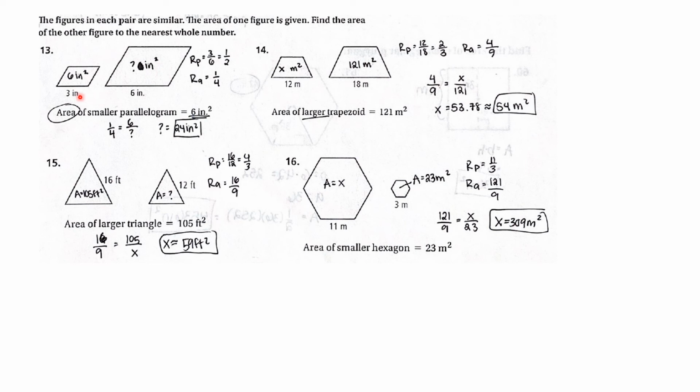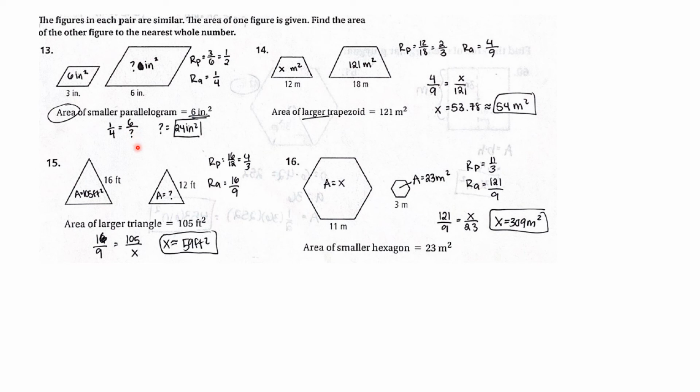So I'm going to start because I know these numbers here. I know 3 and 6 for the ratio of the perimeters. If I start by finding the ratio of the perimeters, which is 1/2, and square it, I can find the ratio of the areas, and then I can go down and set up my proportion. My known ratio of the areas is 1/4. I don't know my actual areas, but I know they should also be in a ratio of 1/4, so I'm just going to make them equal there and figure out what's going to fill in that question mark.